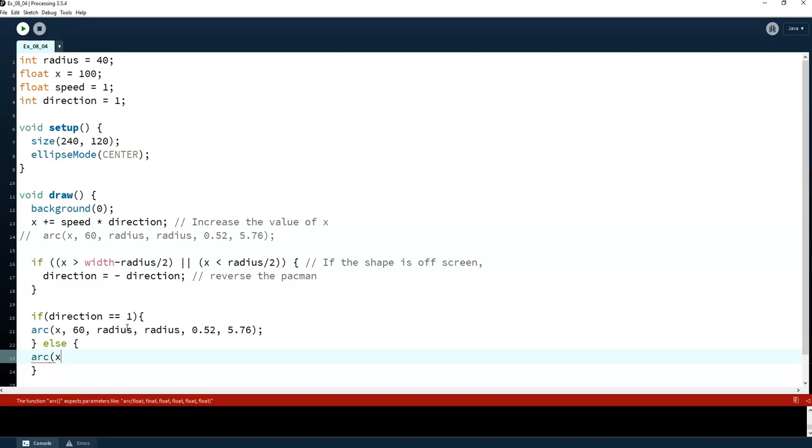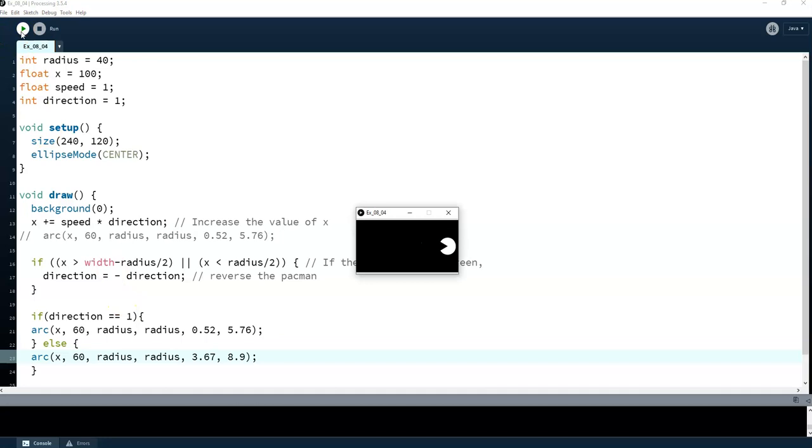And I've already worked this out a little bit. X is X, and Y is 60, and radius is still radius. And now then my new numbers are 3.67 and 8.9. So let's see what we have here.